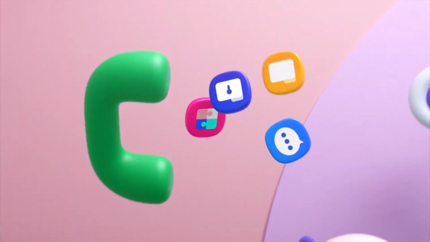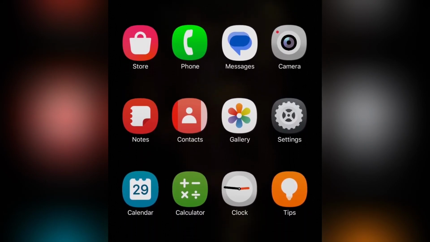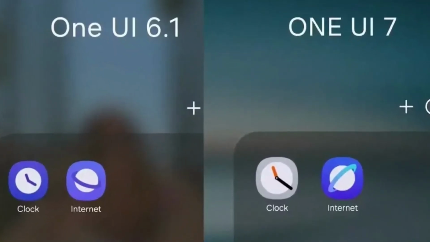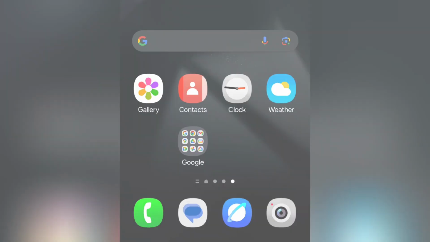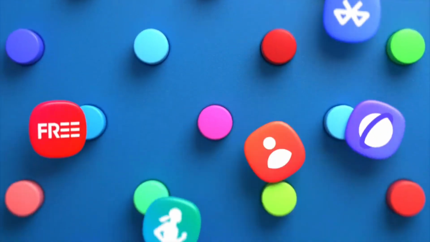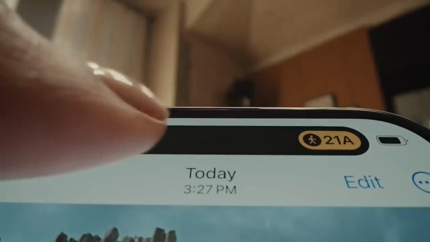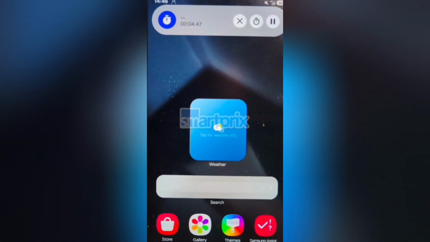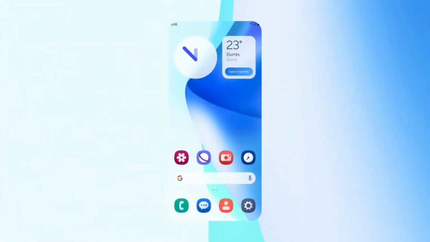When it comes to the icons in One UI 7, it looks like Samsung is moving away from those flat material design icons. The leaked icons even have a slight touch of skeuomorphic design, with a bit more depth, shadows, and some 3D elements. Some of these icons actually remind me of what Apple uses on macOS. But that's not all. Samsung is also rolling out its own take on Apple's dynamic island with this update. There's a short video from the leaker that shows a status bar chip expanding with a timer running, giving us a sneak peek of what's coming.